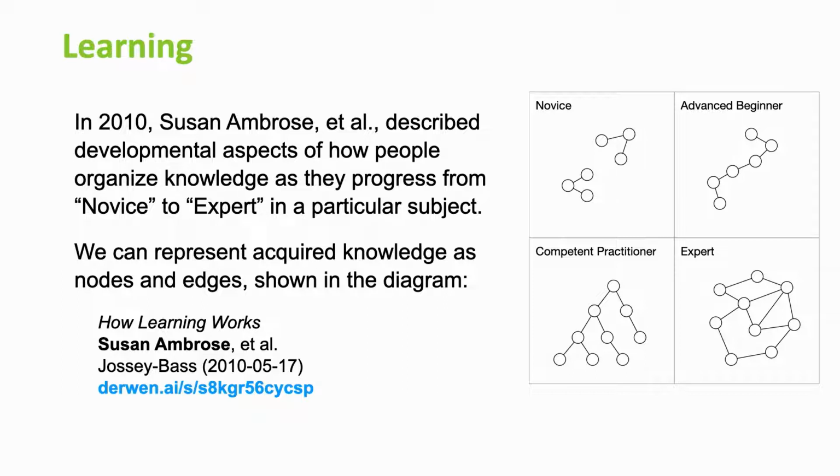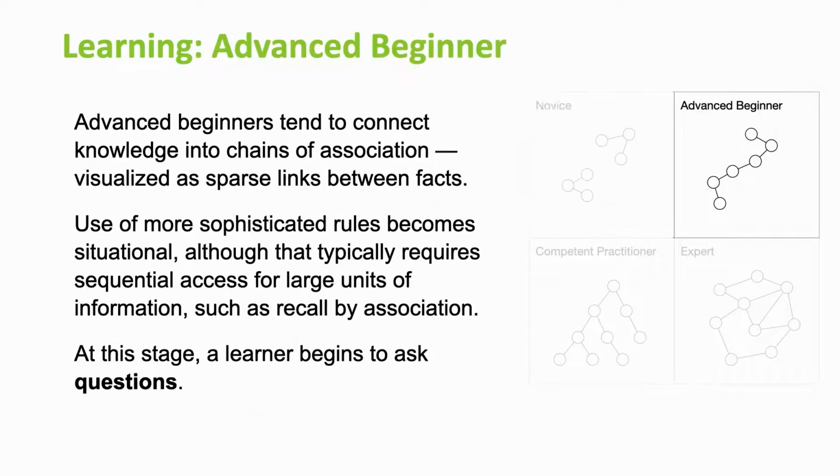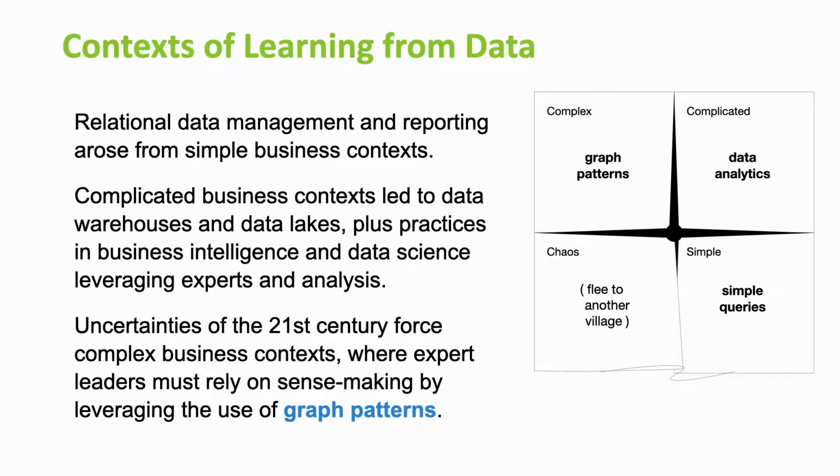But when people move into expertise in a field, what we see are essentially learning how to break the rules, not just following those decision trees blindly, but understanding where they apply and where they don't necessarily apply. And that creates cognitive structures which are graphs. We should learn something about this: when we're talking about working in a complex context, about learning to perceive emergent patterns in a complex, challenging situation and being able to gain expertise on how to behave in that kind of environment, we need to move toward more graph-like cognitive structures.